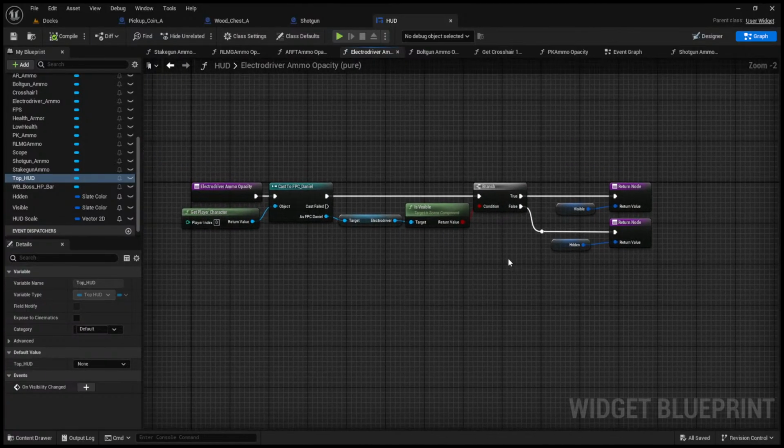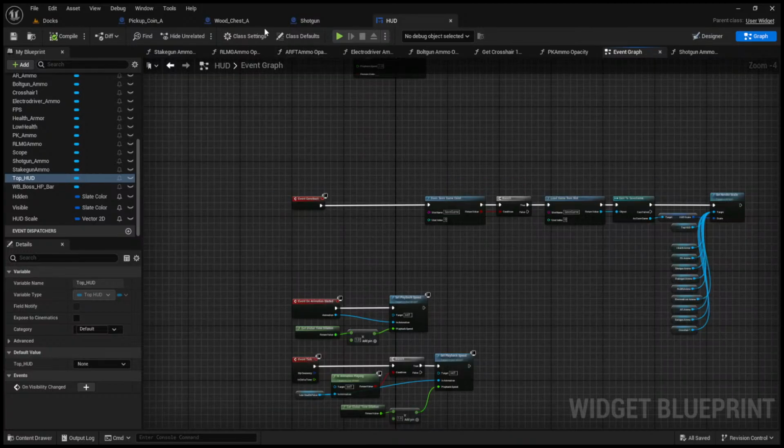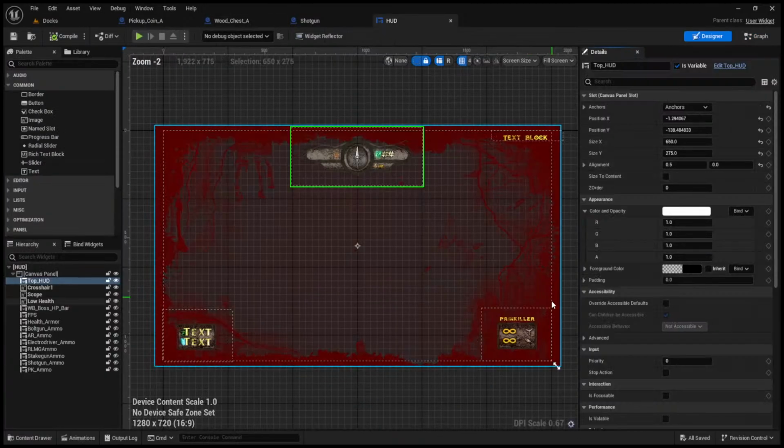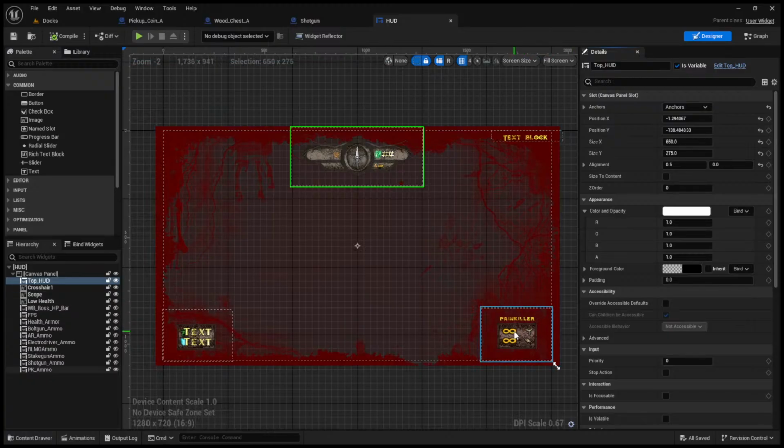So basically this is just a mini sequence within the main sequence within another blueprint that I have set. So whenever the shotgun is not equipped, it shows a different number, and when the shotgun is equipped, it hides all the other ones and makes the shotgun ammo visible. So just to quickly explain that. Where's the, oh, there it is. So when the shotgun is visible, this is hidden, and the one for the shotgun shows up.